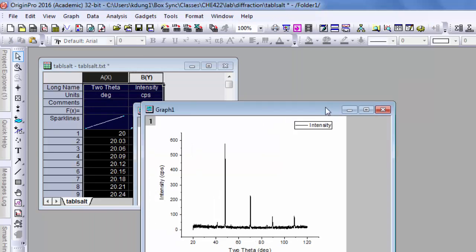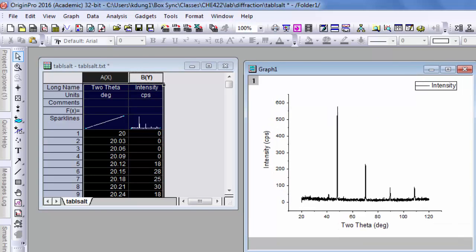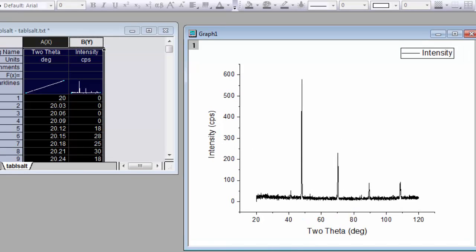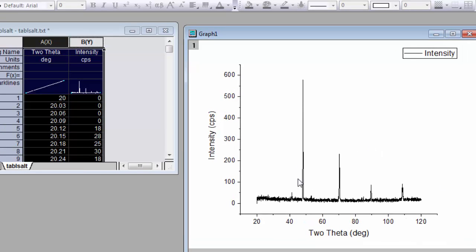and there it is. To make it conform to what we want to do in our lab reports, for this particular data set, there's only one line, so you really don't need a legend, so let's just delete that. You see that the y-axis is correctly labeled with units, the x-axis is correctly labeled with units, but another thing the computer did, which is kind of annoying, is that it leaves this white space here.